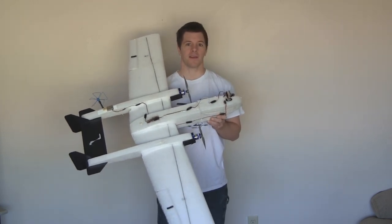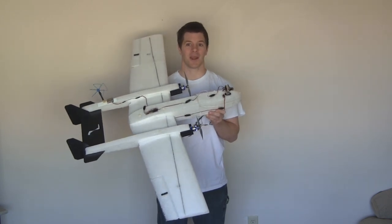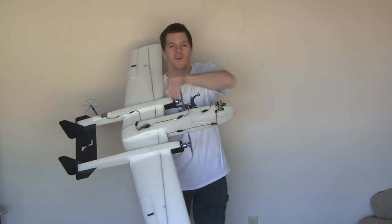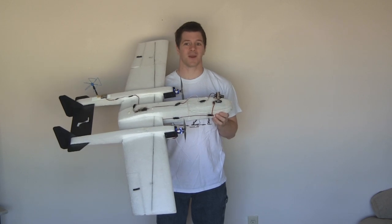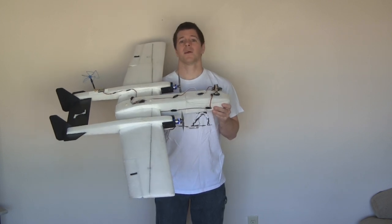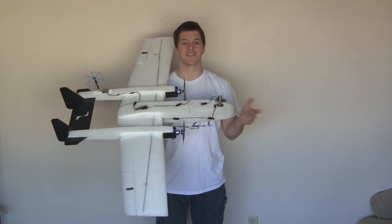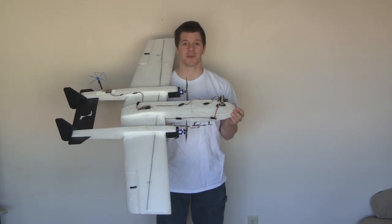They're moderate range, moderate speed, high stability, high durability airplanes that are great for those missions where you want to fly between tight trees, under a bridge, or even under a park bench — situations where you're afraid of risking a nicer airplane. You don't have much of a conscience when your plane doesn't break easily. This is also a very good beginner's airplane because it doesn't get away from you too fast, and crashing isn't such a big deal.